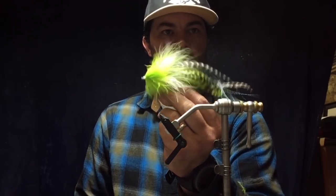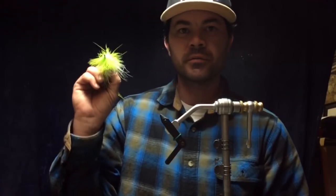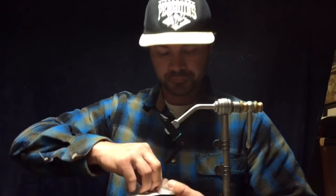What's up, everybody? Tonight I'm going to be tying a deceiver pattern for muskie or pike or bass, whatever you want to throw it for. And it's going to be chartreuse, white, and black. I was very successful throwing a fly like that up in Canada. Caught a lot of fish on it, a lot of pike, a lot of muskie, even some walleye on that thing. So we're going to be tying that on an Ahrex Predator PR320 Stinger 6/0. Go ahead and throw that in the vise, and we'll get rolling.